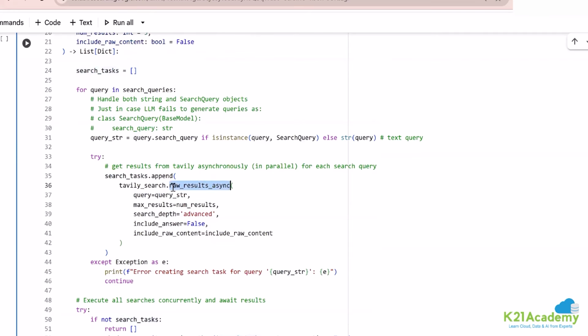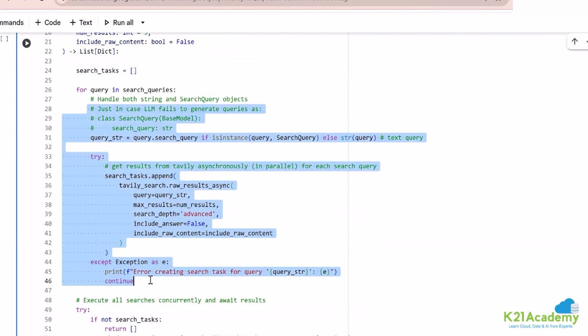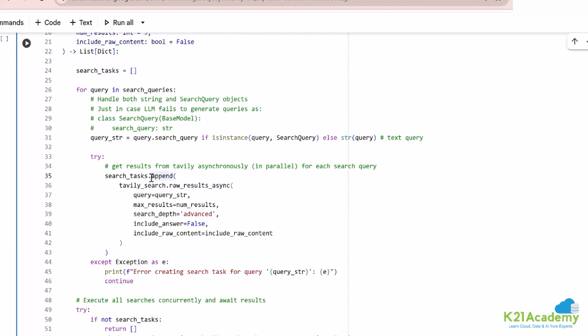So it is not going to wait for the previous one. Let's say there are 5 queries. The execution will happen immediately, back to back. It will not wait for the results to be available and then execute the next iteration of the for loop.